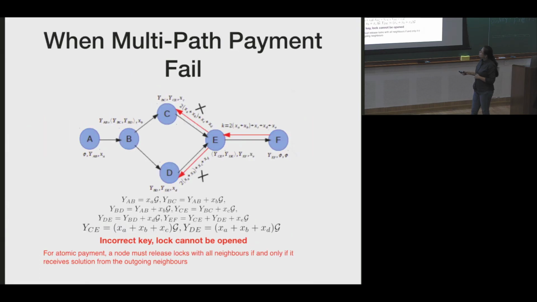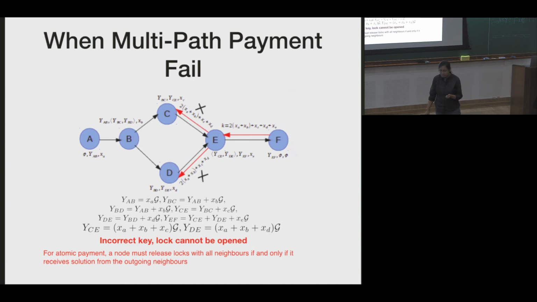So what I would typically do, if I would like to do them together, as in both should pass or both should fail, and if I use the concepts or the routing algorithm from before, this does not work. And why it does not work is that the secrets that would be present would be incompatible to open the lock. This is an example that we have, but I'm not going into the details of it. This will fail because you do not get the right key, or correct information from the previous node, to open the lock. So if you want an atomic payment to happen, this is not the strategy that you would take.